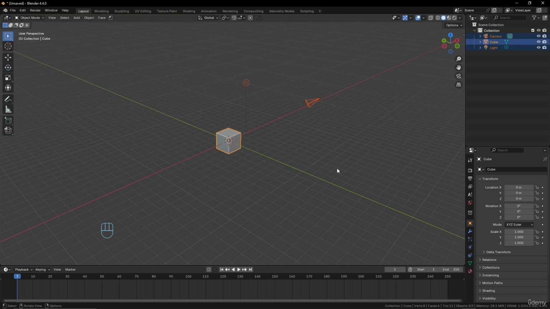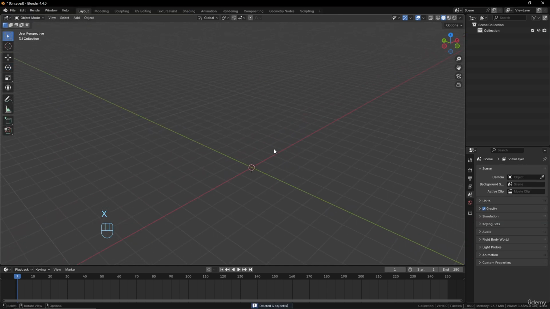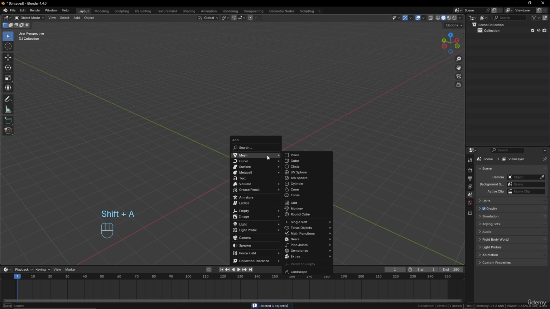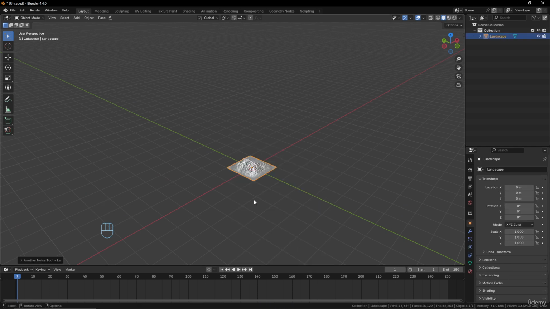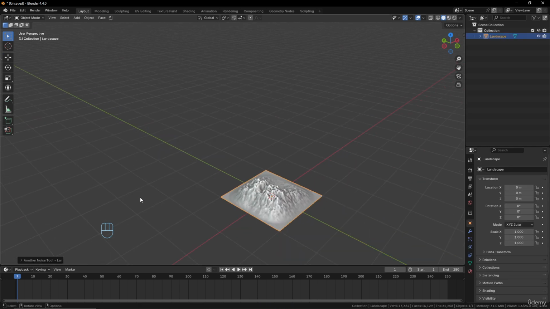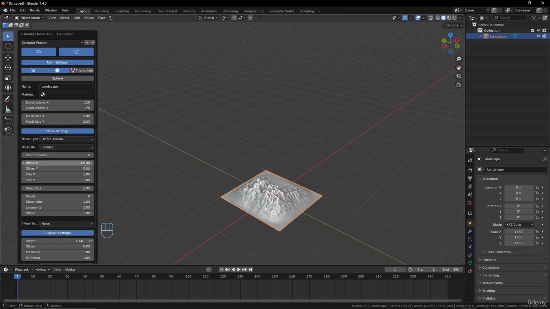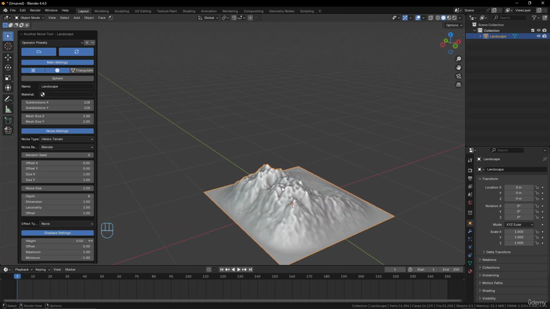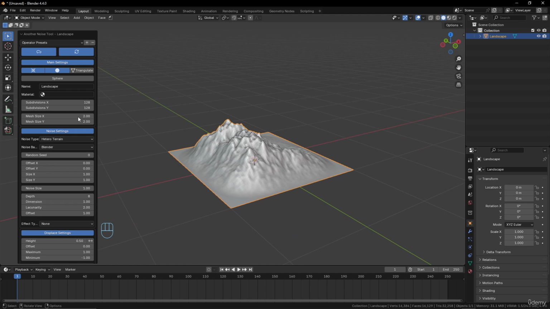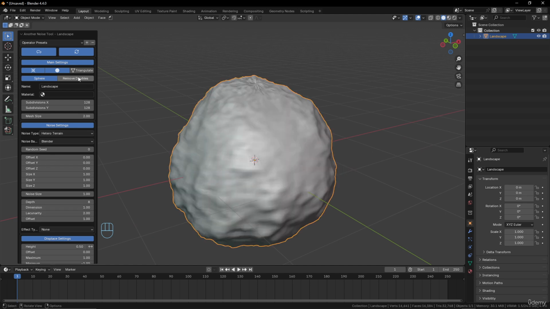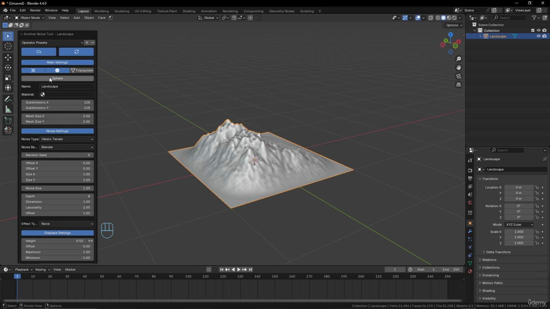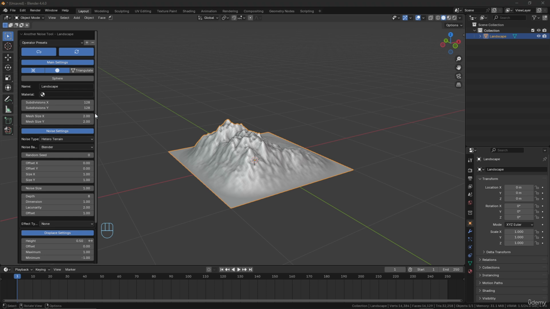So how it works, basically, you add an object here with Shift A. Okay, into the Mesh section, you will find a Landscape. Very easy. And it's these options that are important here. So don't move this object because you will have a lot of options to deal with. You can make a sphere, for example, to make some, let's say, rocks or planets or things like that. You can make it flat. And then you have all these little options to understand.